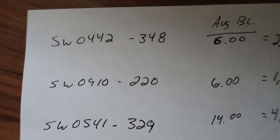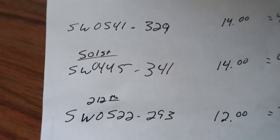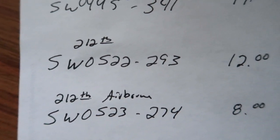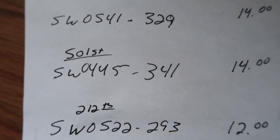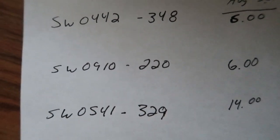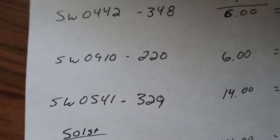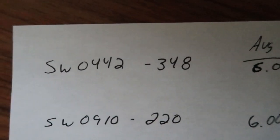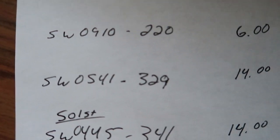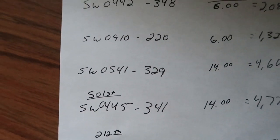So I'm being offered to buy all these clone troopers. 274 of those, 293 of those, 341 of the original 501st. These are regular clone troopers with some of leg printing. These are the newer ones that came in that newer battle pack 2018, the older ones, and these are ones that came in the microfighter, so those are really good. So I am going to attempt to raise money for this, but we'll see if it happens.